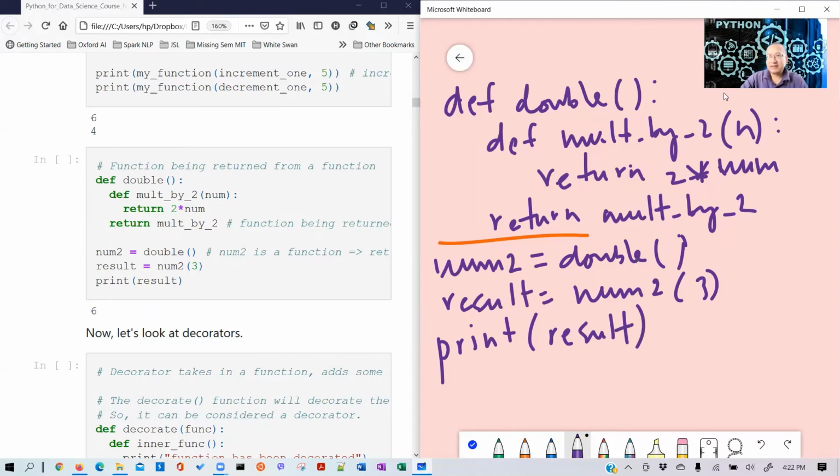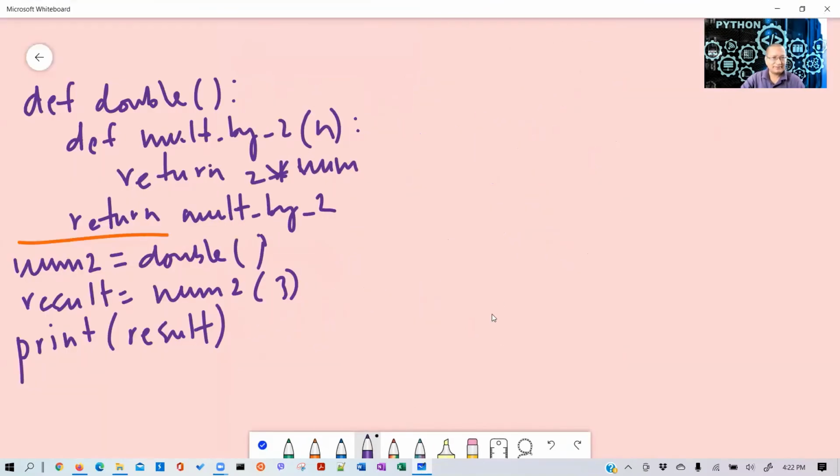Okay, who can trace through this? Can you guys trace through this like I did before? Yes, you can. Okay, let's find out. Let me write down the line numbers so that it's easy. This is line number 1, line number 2, line number 3, line number 4.